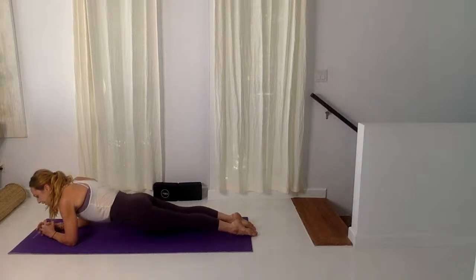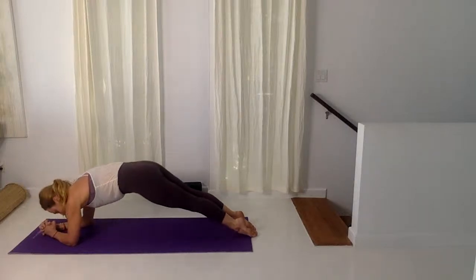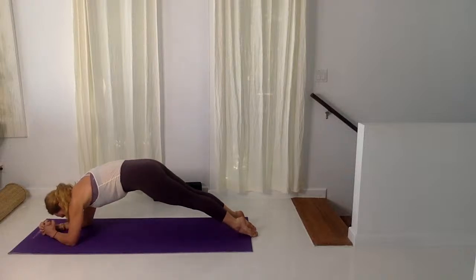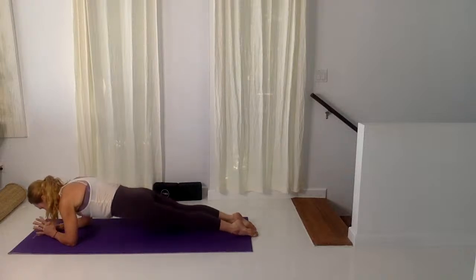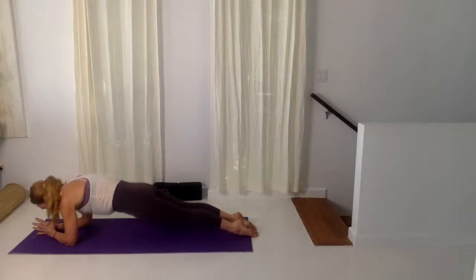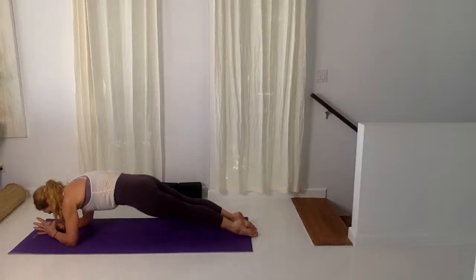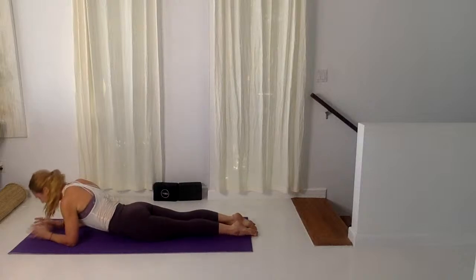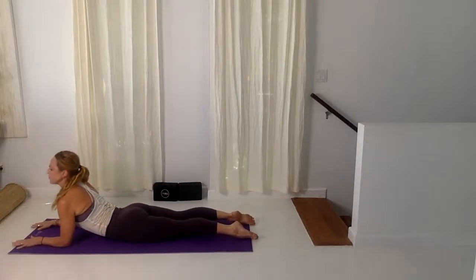Inhale, lower the thighs down. Exhale, lift up. Inhale, lower. Exhale, lift. Inhale, lower. Exhale, lift. Last one. Inhale, lower. Exhale, lift. Inhale, lower all the way to the floor. Come back into Sphinx Pose. Three cycles of breath here.